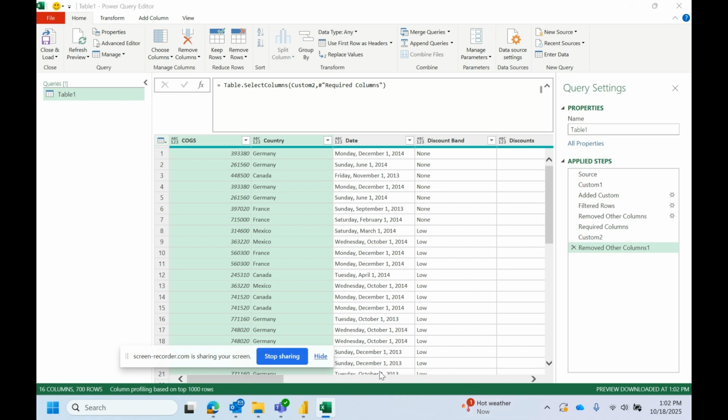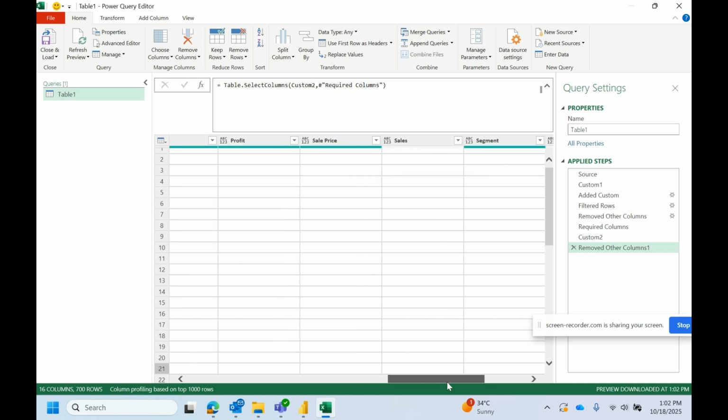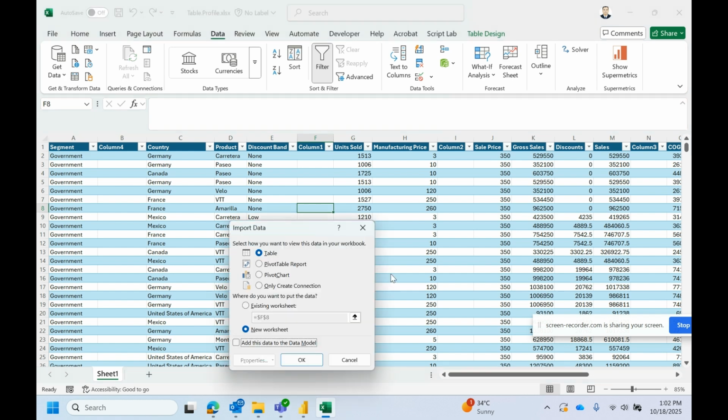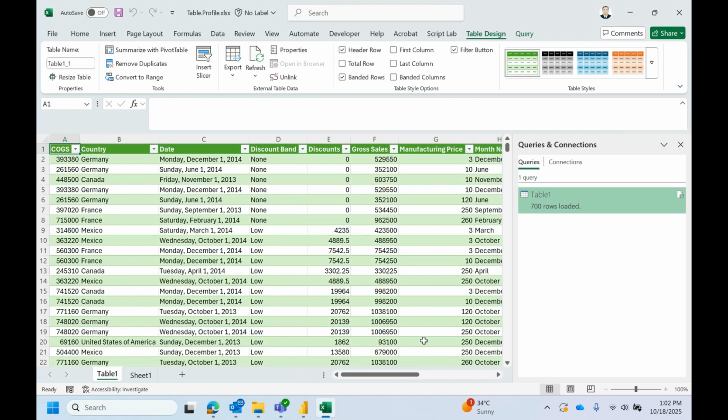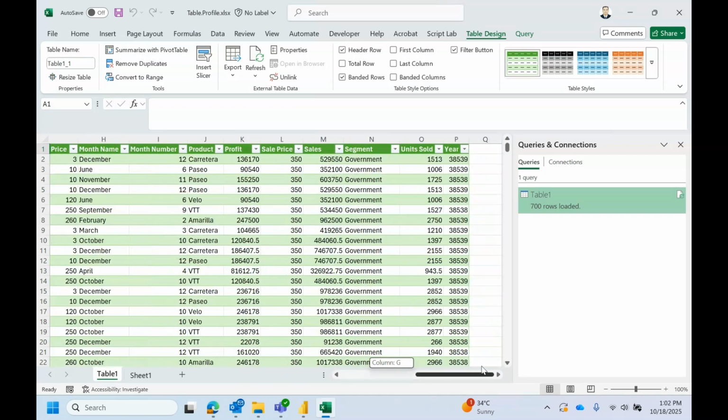As you can see, the null column is gone. Now click Close and Load To, and click OK. You can see we have the data with all the columns populated; the null column has been removed.